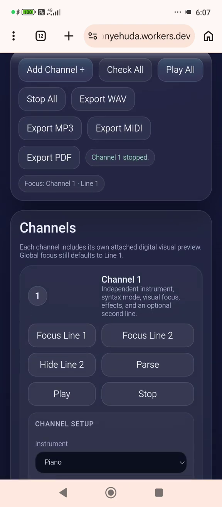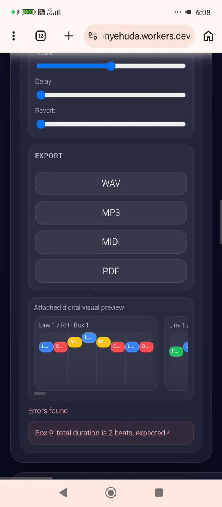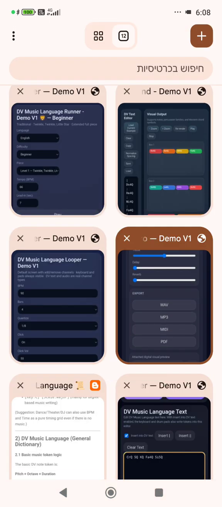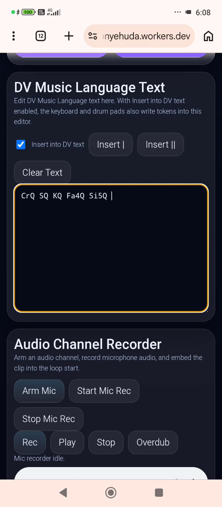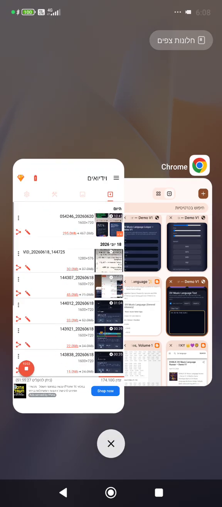So that's the thing. Here I need to fix it. You see there is a thing here with this box, and how I copy pasted it, and then I played with the keyboard. It inserted a note, so it doesn't play now, but it should play. I want to cover another.